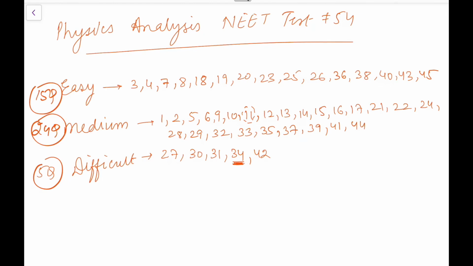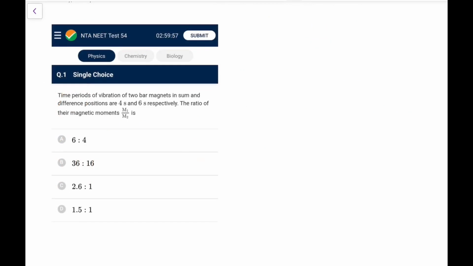So overall it's not very tough, but a slightly testing paper, you can say. So here again, for an average or a good student, a good score I think should be 135 plus, and for the exceptional students, 155 or 160 plus would be a very good score. So that is about the analysis. Now let's move on to the paper. So let's start the paper.